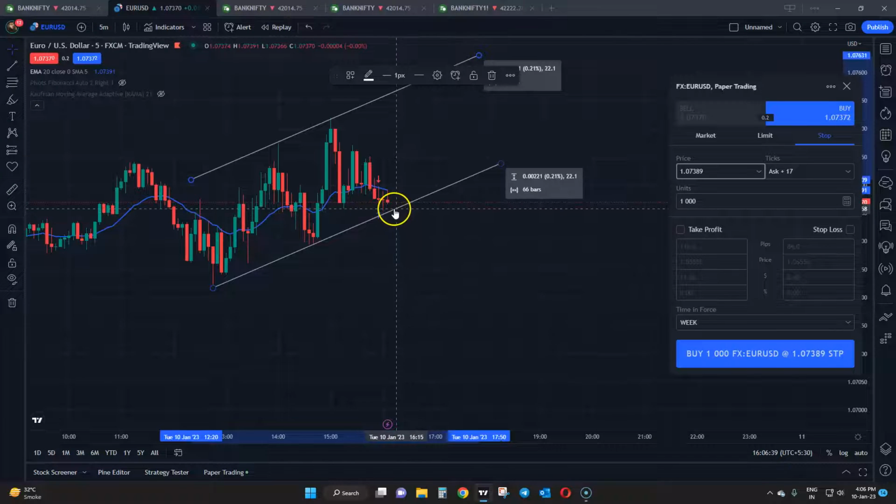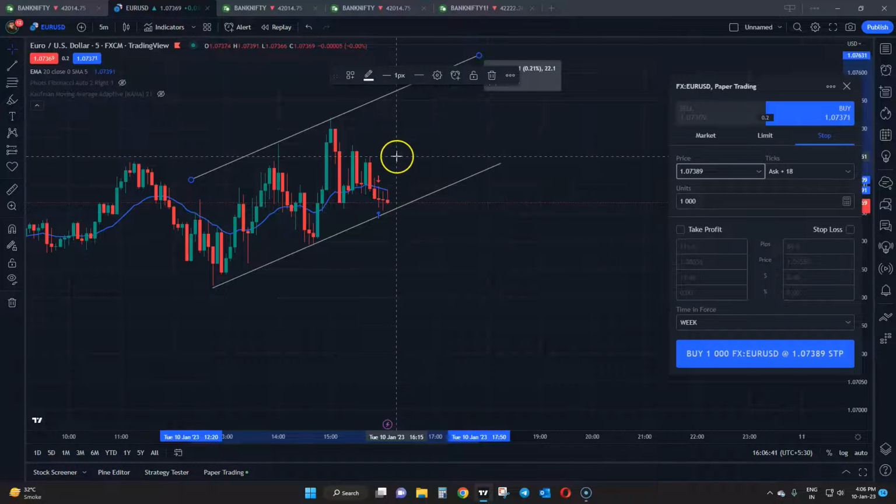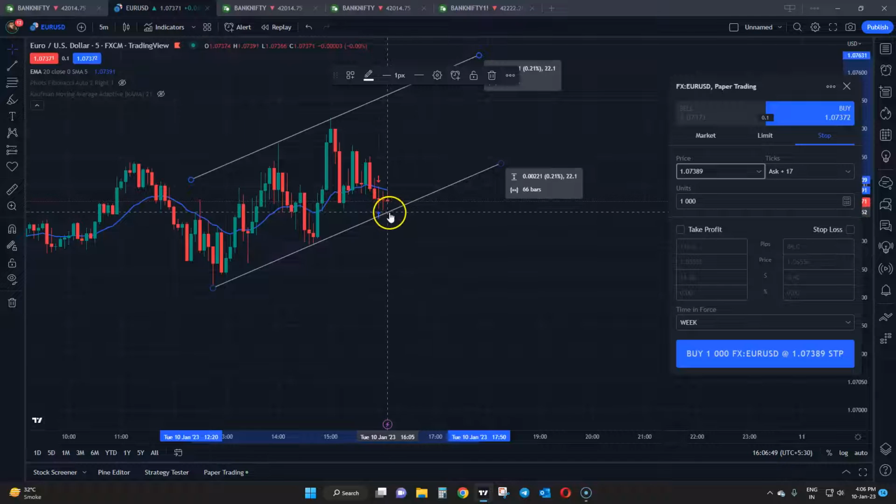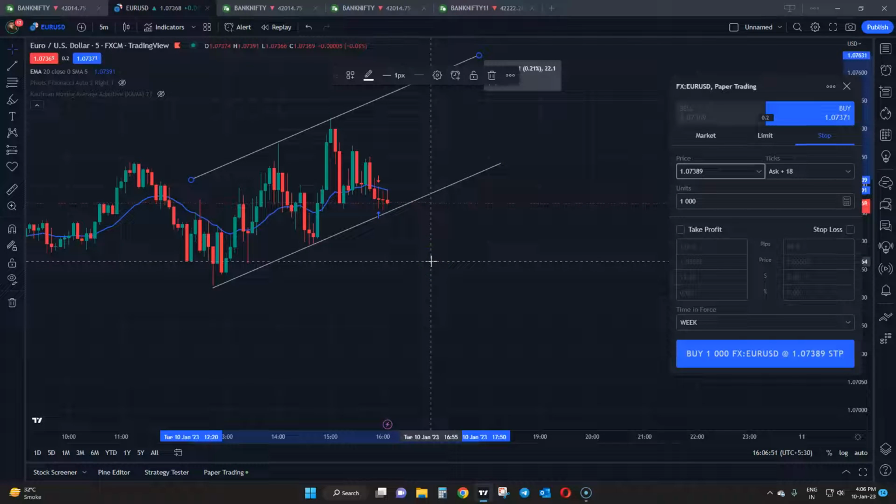I see a signal bar that indicates that it is going to go up. Now we've not got a bullish signal bar yet. Now let's assume that this is a bullish signal bar. Okay, so if this is a bullish signal bar, that indicates that now it is time for the stock to go in the upward direction.